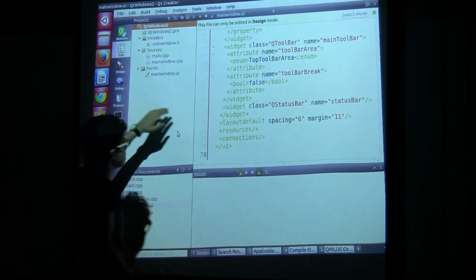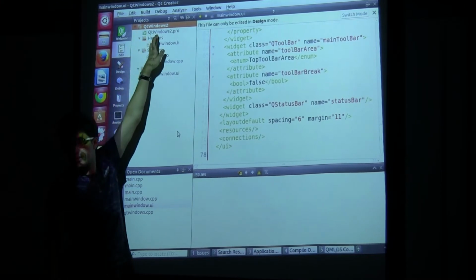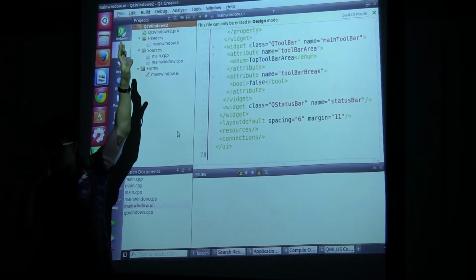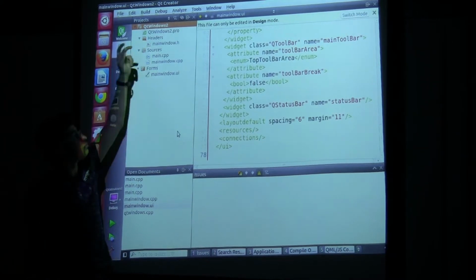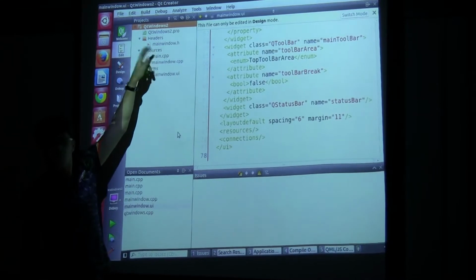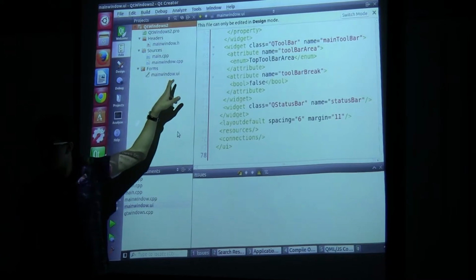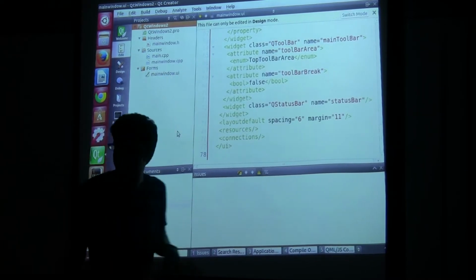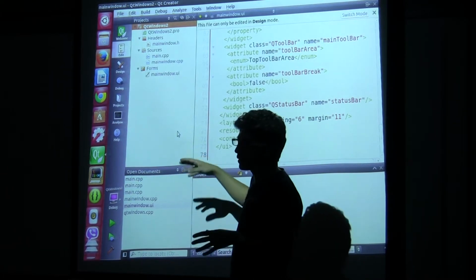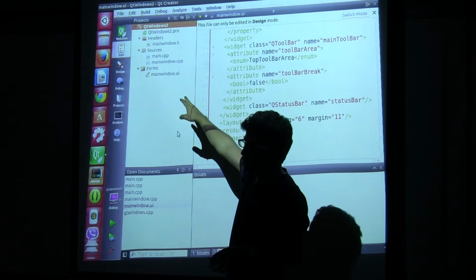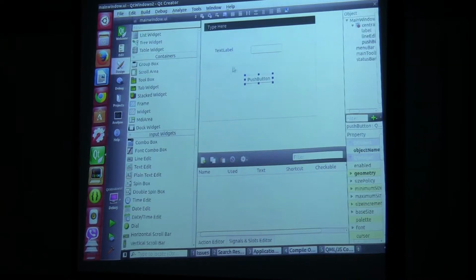Okay, but so let's talk about the project structure right now. The .pro is the actual project file. It has some information about the compiling. The header file for our main window, the CPP file for our main window, the main file, and the form. The form is what we use to design the GUI. By the way, you can actually get rid of this form and build everything programmatically, but as a start, we'll use the regular form. If we double click the form, the main window, it will show us the design.